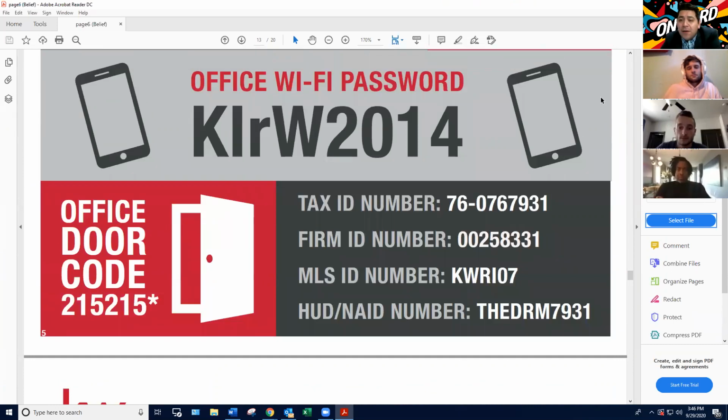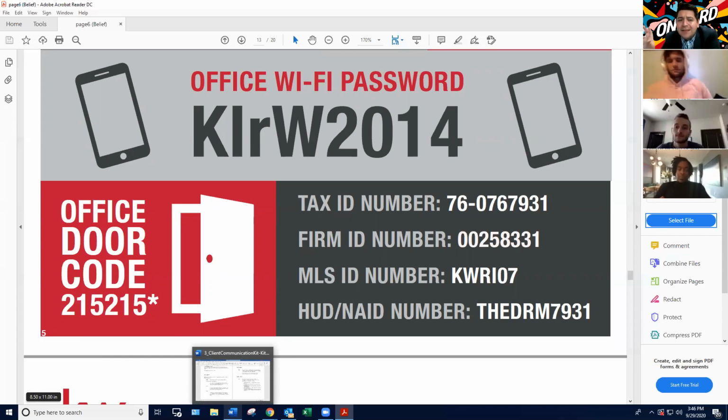All these ID numbers, when you're in the office, we can give you these ID numbers. I know you won't remember them from this call, but when you're here, any ID or any kind of legal tax ID number that you need, just feel free to reach out to me and I'll be happy to get the information over to you.